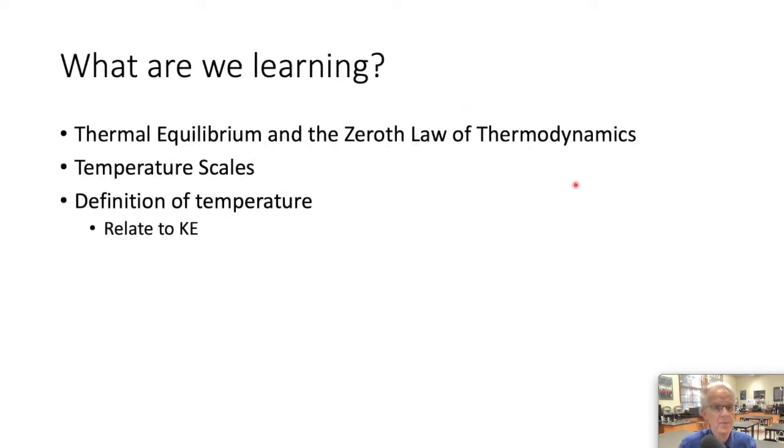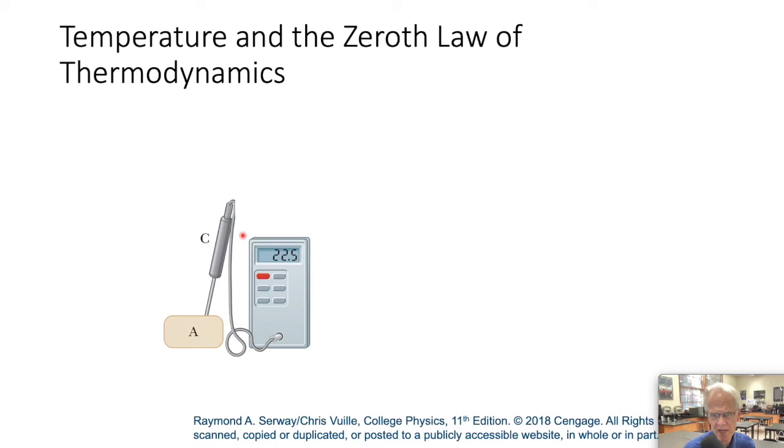What are we learning? We're learning about thermal equilibrium and the zeroth law of thermodynamics. We're going to learn about temperature scales, and we're going to look at the definition of temperature and relate it to kinetic energy. To understand the concept of temperature, we need an understanding of thermal contact and thermal equilibrium.